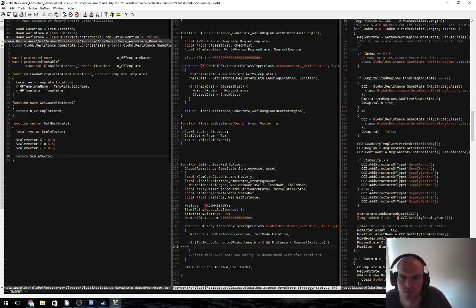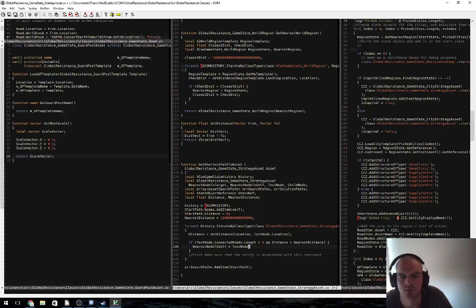So let's make nearest node to self. So nearest node to self equals test node.